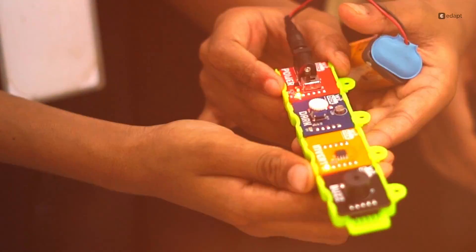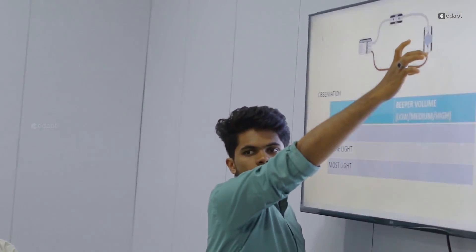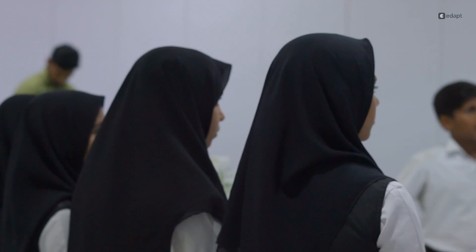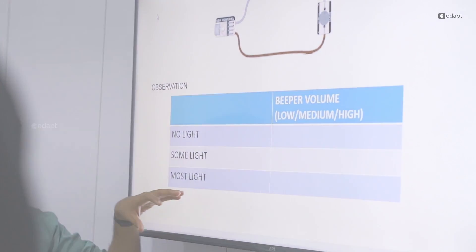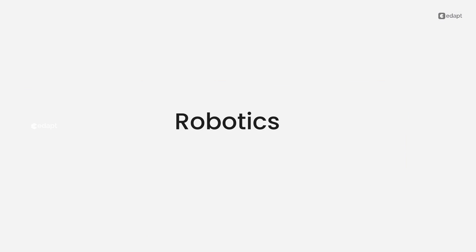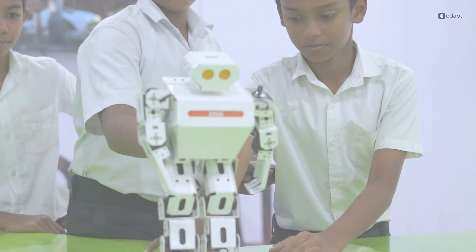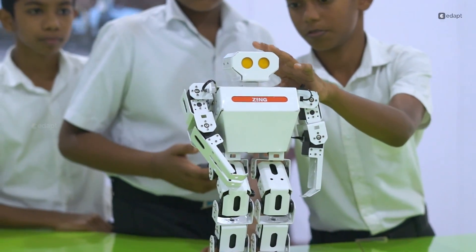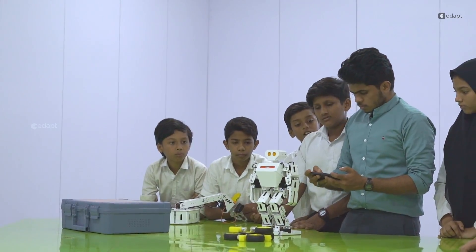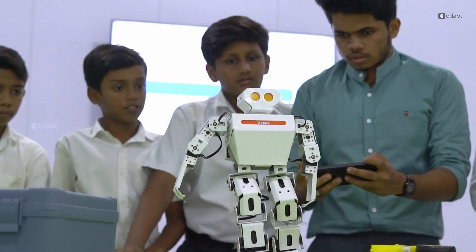Students in grades 5 to 9 start their journey with a robust theoretical foundation and then gain hands-on experience through the use of advanced educational kits. The first area of focus is robotics, where students will have the opportunity to examine various types of robots and their functionalities.